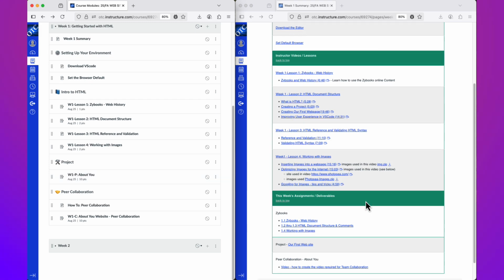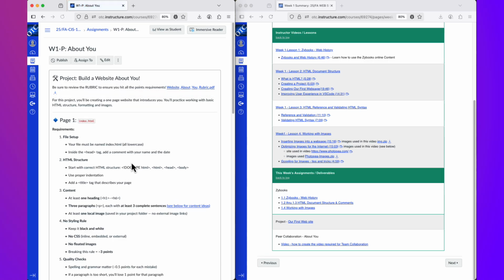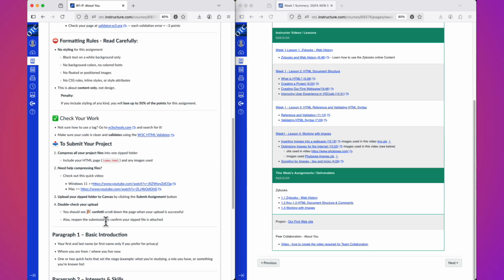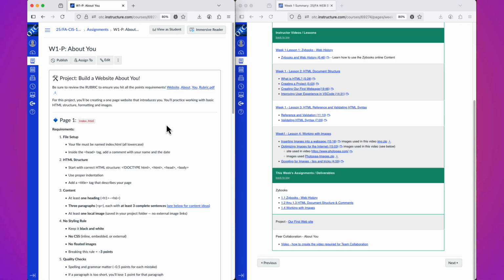And in this case, I'm going to scroll down here. So here's your zyBooks. Again, I've already gone through that. You also have this project where you're going to actually create your first website. And so you can click on it here, or it's right here. This is your project, and if I click on the project, then it gives you a description of what is being asked of you to build. So there's a whole conversation here, how to submit it, all of the details, and you'll also find a rubric.